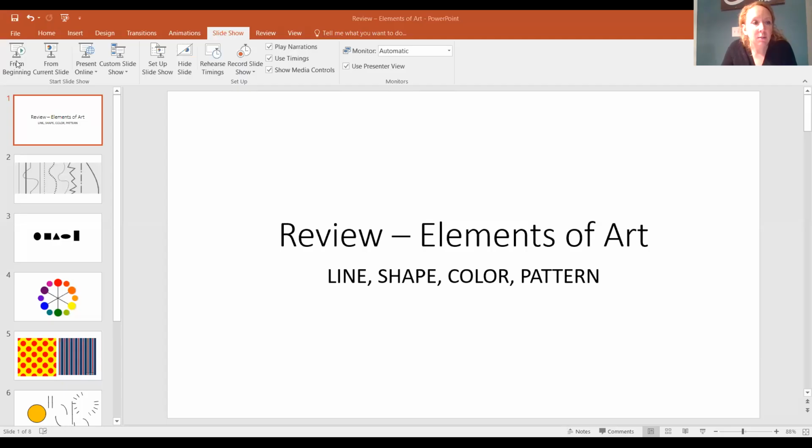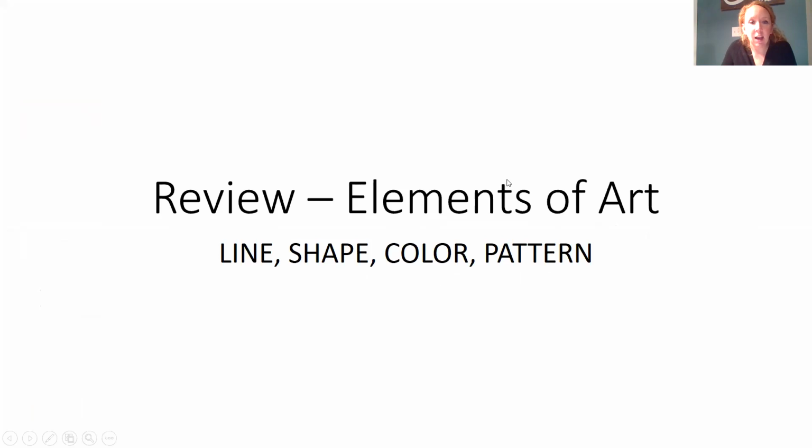Hi everyone. Today we are going to be reviewing some of the art elements that are very important building blocks to creating drawings. So I'm going to share my screen with you and show you some of these. I call them the basic ingredients of how to make pictures, how to make artwork. Those are things that we've been working on in class, okay? So we are going to take a look today at line, shape, color, and pattern.